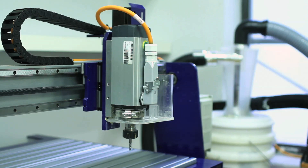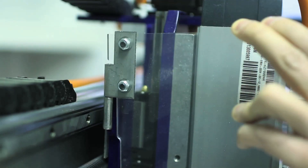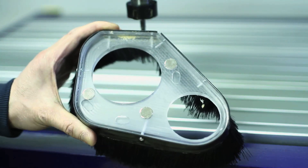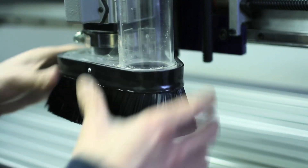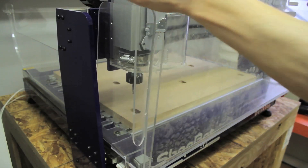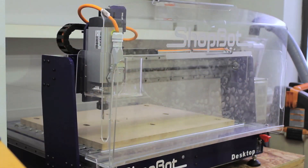For dust collection, there are two kinds of enclosures that are included: this larger one that attaches by means of these pins, and this smaller one that just pops on and off via magnets. Which one you'll end up using depends on your application. I really like the design of the smaller dust foot, and I find the magnetic attachment system quick and convenient for doing bit changes. There's also an optional larger plastic enclosure, which is ideal if you're using your ShopBot in a school environment or if you just want to keep dust around your area to a minimum. We found the enclosure invaluable and we're going to give it its own video.